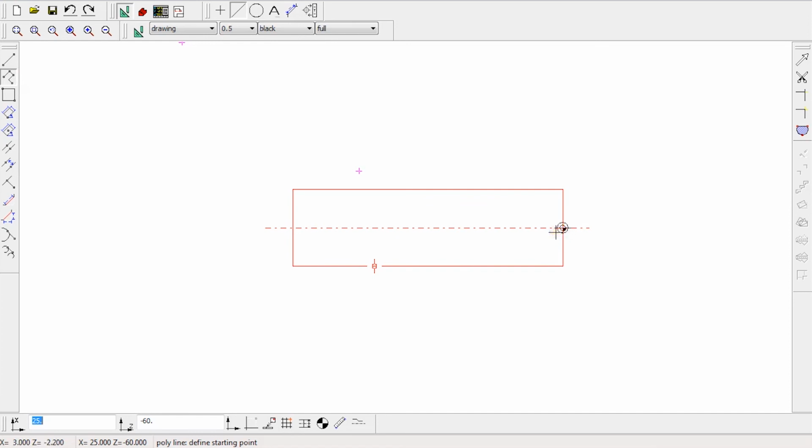Now there are 2 ways to do this. You can either manually do this with the mouse, so you can choose to click, and you can see the coordinates down here on the left. You can click, and then draw your part and your shape, or you can write in the coordinates. If you want to be a bit more accurate and you know what they might be, you can type those in. So I'm going to choose polyline, and I know my coordinates, so I've written them down. I'm going to start at 0, 0, so I'm going to click in there.